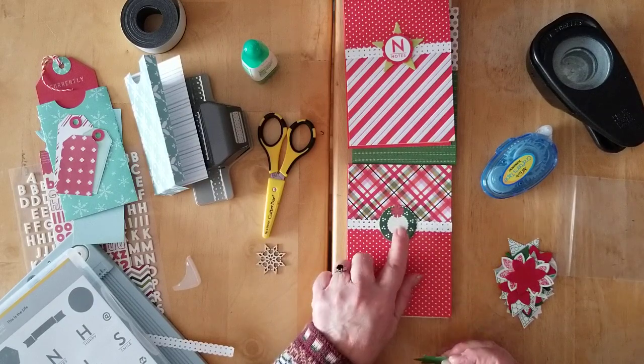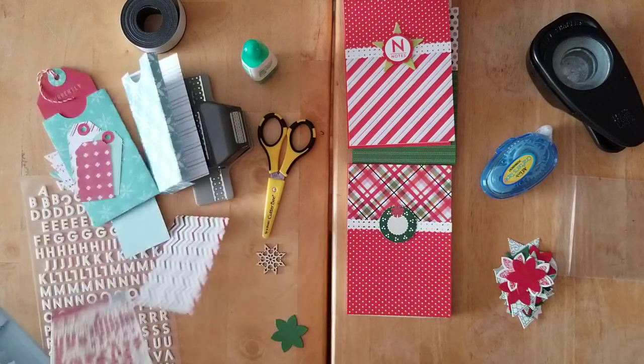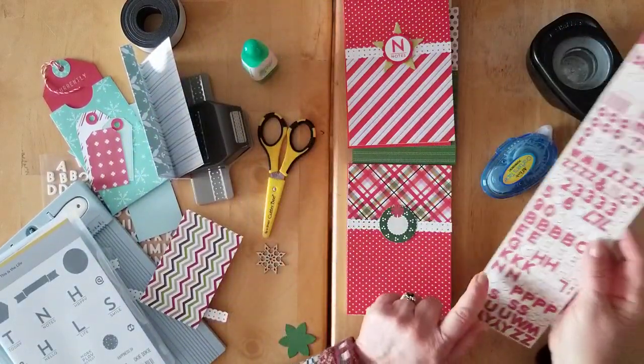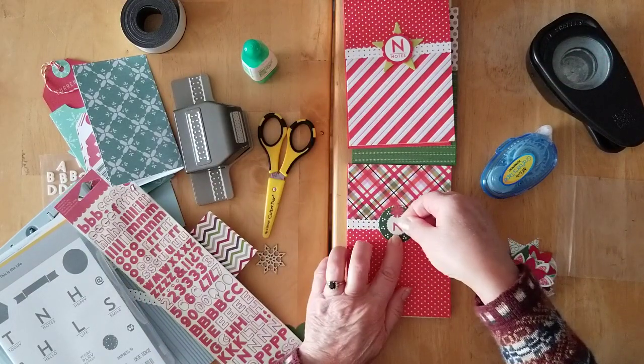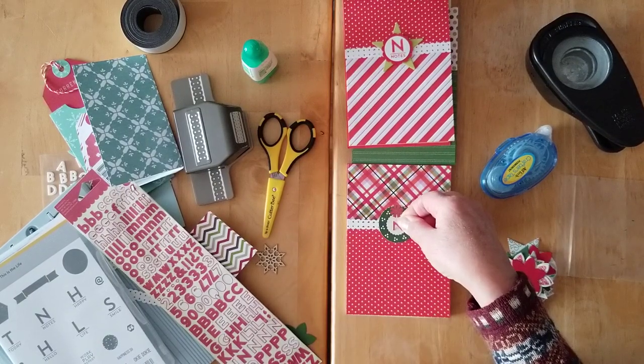You could put this cute little wreath here. And then if you put that cute little wreath, you could just maybe use, in a red coordinating color, an N right here in the middle for notes. And then it makes it flatter. You don't need to pop anything up, or you could. Makes it flatter here, like, you know, that you could send in the mail.